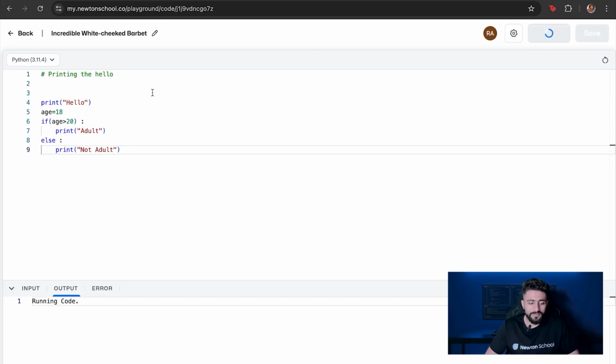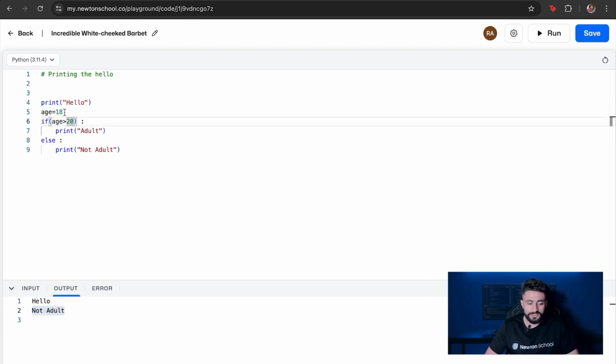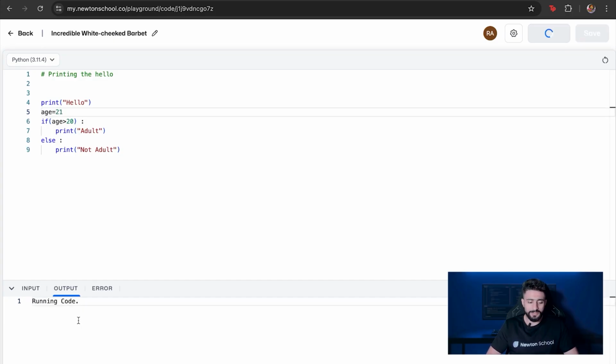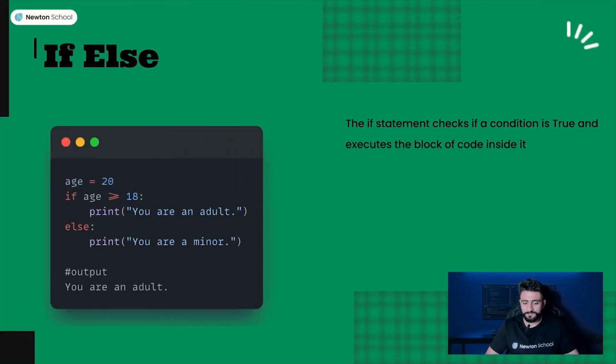Our age is 18, so it prints not adult because it will be adult only if it is greater than 20. Let's say I put in 21. Now it will print adult. This is how if-else works.